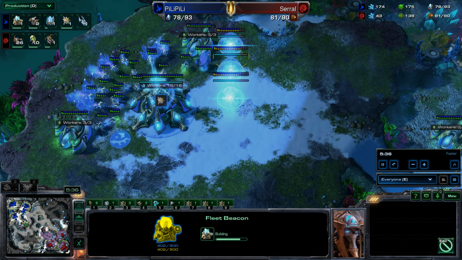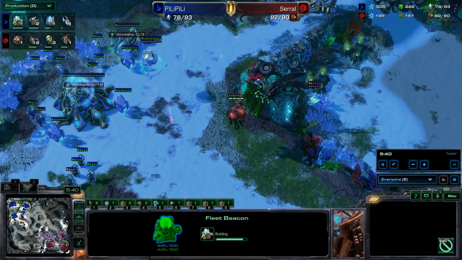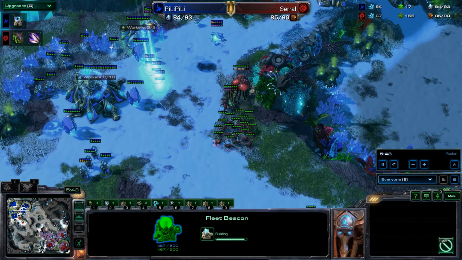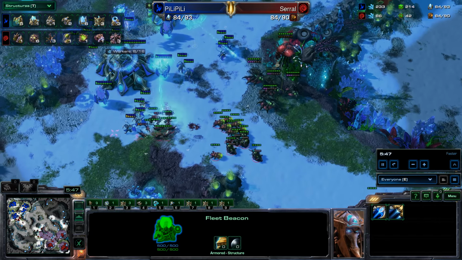So PiLiPiLi sees some banelings being made, and he's going mass air, guys. He's adding 2 more Stargates and a fleet beacon. So PiLiPiLi will be at a little bit of a power trough here, because really he's just trying to tech to air, and the Zerg player is hitting him when he's least expecting it.